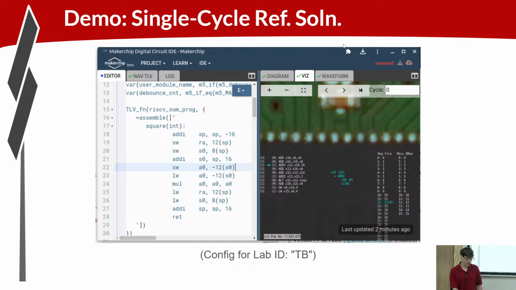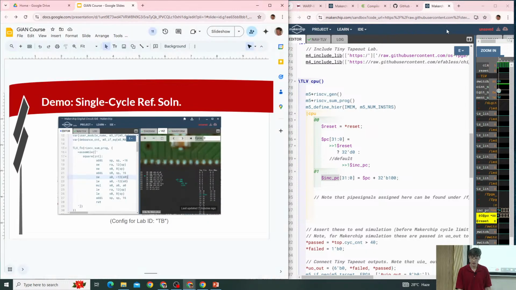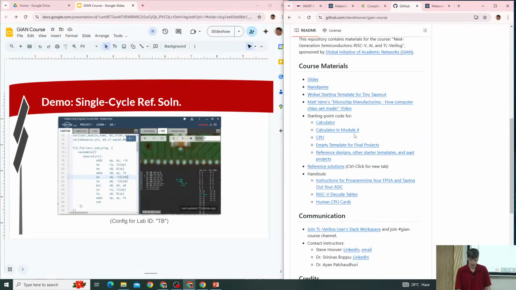All right, so I showed the reference solutions before. Let me open those again. The reference solutions here serve as reference solutions for both the calculator and for the CPU. I'm going to open that.